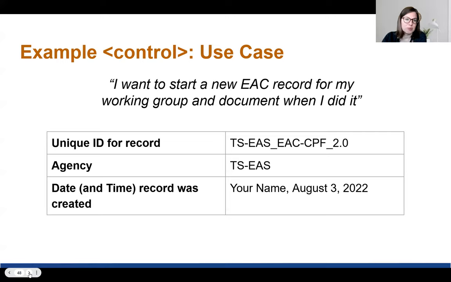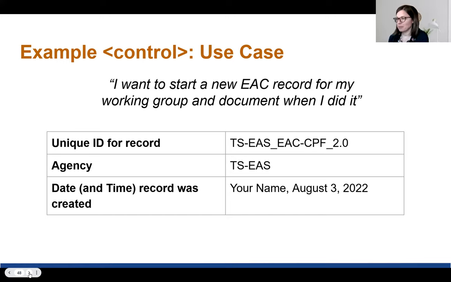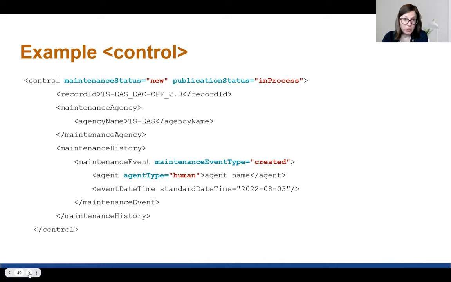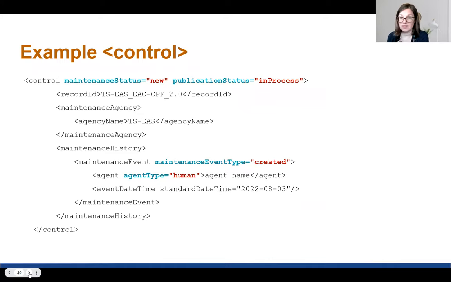Here is a use case for control: creating a new EAC record with information about a working group who created it and when. We have a unique ID, an agency name, and a bit of information about the creation of the record. This is about the minimum information required within a control record. Using the maintenance status attribute, we know it's a new record, and the publication status indicates it's in progress. We have a unique identifier and agency name, and further down the agent name is included. The record was created with agent type human — so we know it was created by a person, not machine generated — along with the date the record was created.